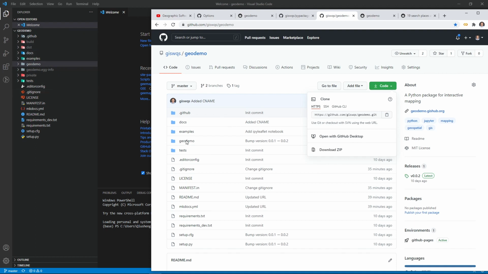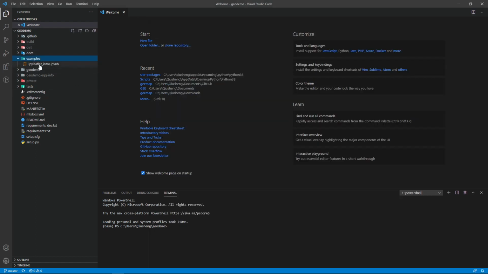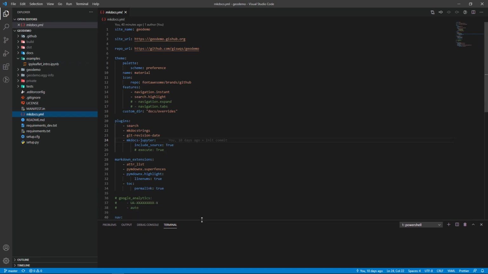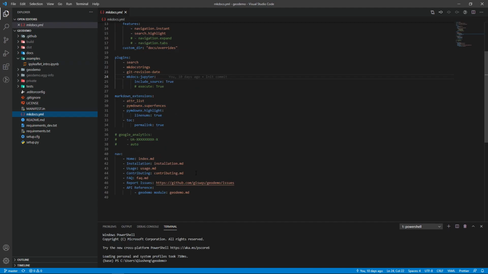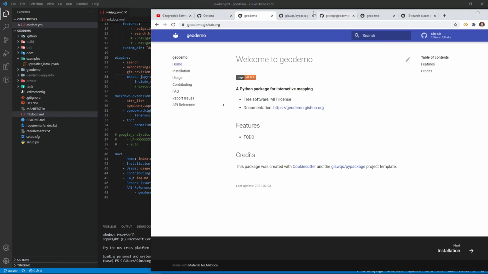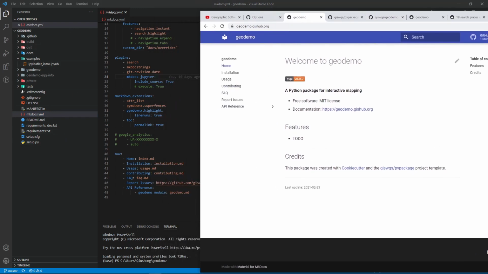If you look at the documentation, also examples, right? In examples, we have the Jupyter notebook. This is the one that we want to add to the website. Next, I'm going to show you step by step how to actually add this notebook to the website. What you need to do is look at mkdocs.yml. This is the main file that you need to edit in order to change how the website looks. This is the website for this package, and it all comes from the nav, navigation.